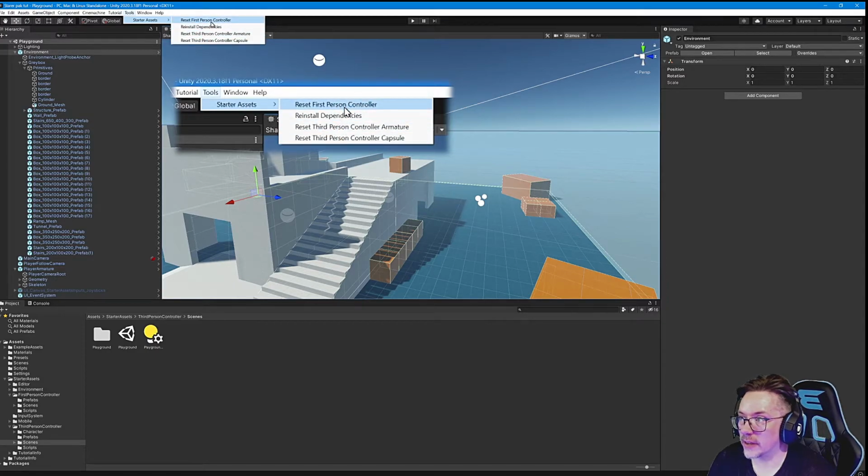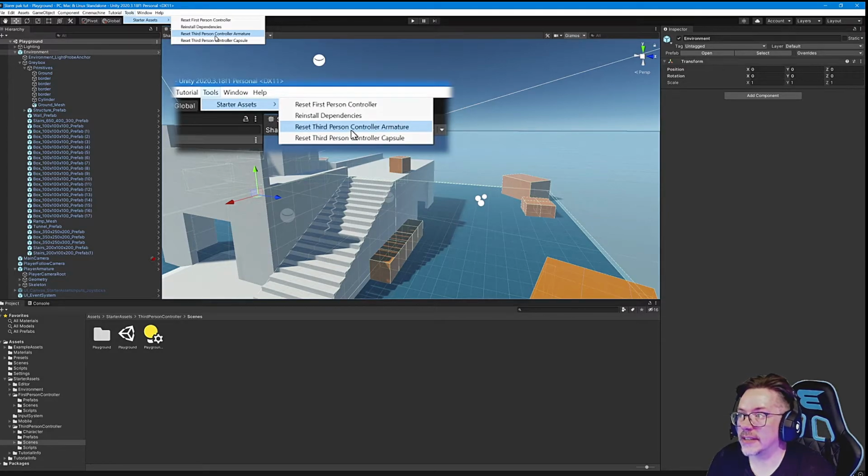You can reset the first person controller if you're in the first person scene, or reinstall all the dependencies. So if you haven't got the new input system or Cinemachine working, they should be installed with the package, but just in case something goes wrong or you accidentally delete it, you can reinstall all the dependencies and it'll fix all those for you.